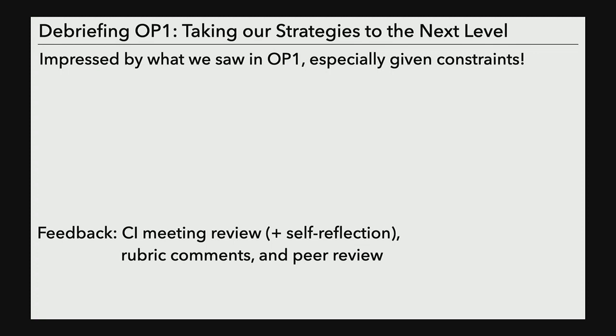Now, one of the things that we do want to talk about is that you should have a ton of feedback from op1, right? You should have had the discussions that you had in your CI meetings. You would have had the formal feedback from your CI. You would have had your peer feedback. And what I want to emphasize is probably the most important thing is you have the experience of having done op1, right? And for a lot of you, I think that involved doing a self-reflection in your CI meeting.